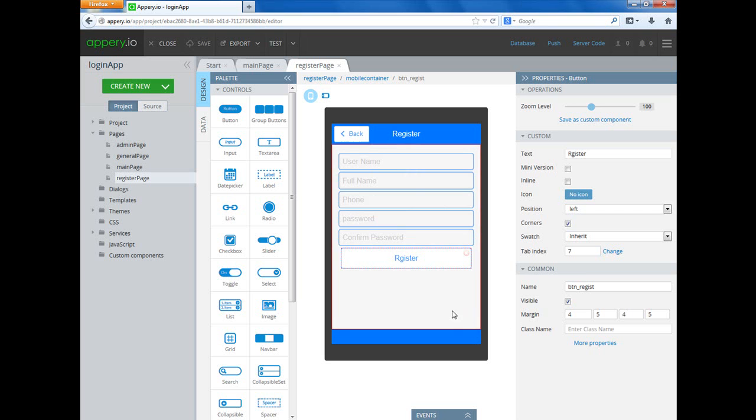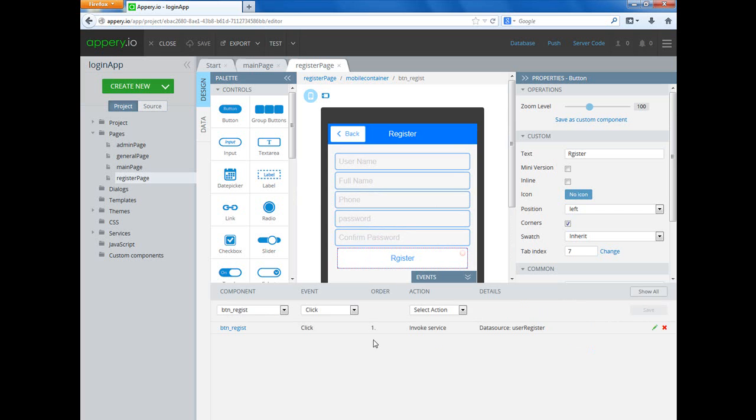Now, in this example, I'm going to do some validation, but it's just basic rules, that these fields are not empty. You can make your own rules. You can check how long each field is, like the password has to be a certain length. You can check if it has certain characters or not. You could do that on your own, but I'm just going to show you the process.